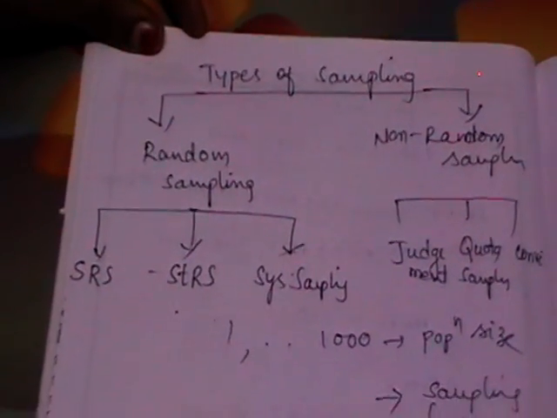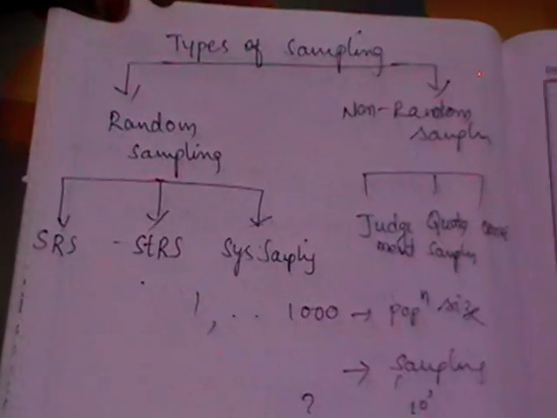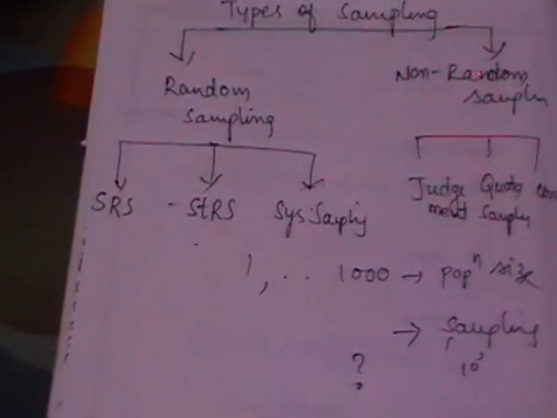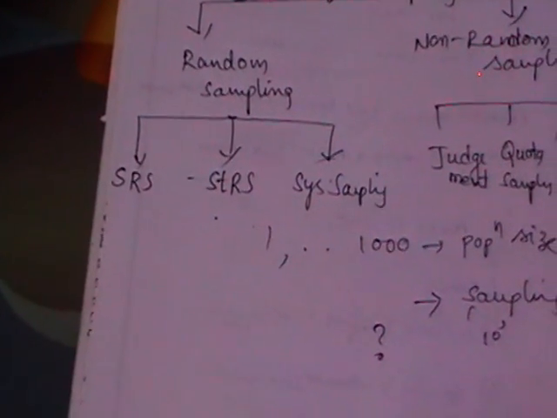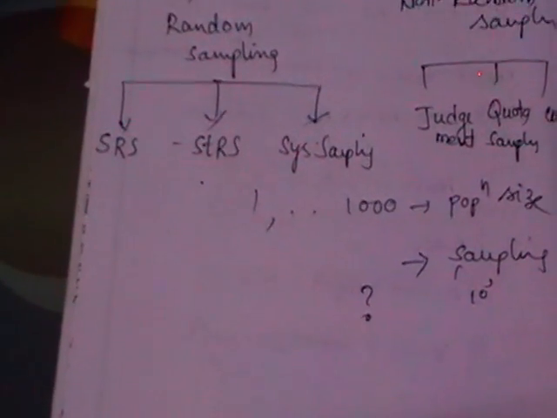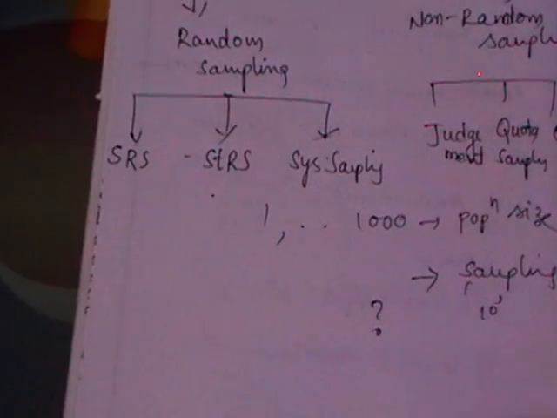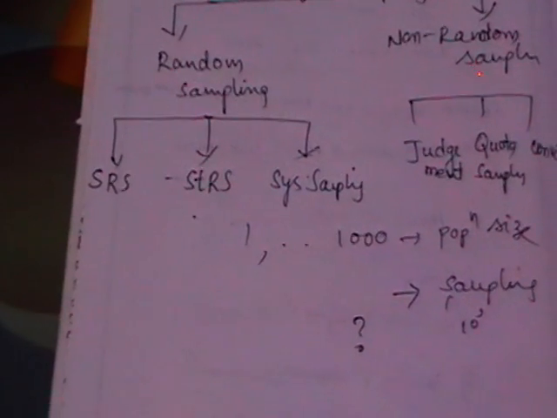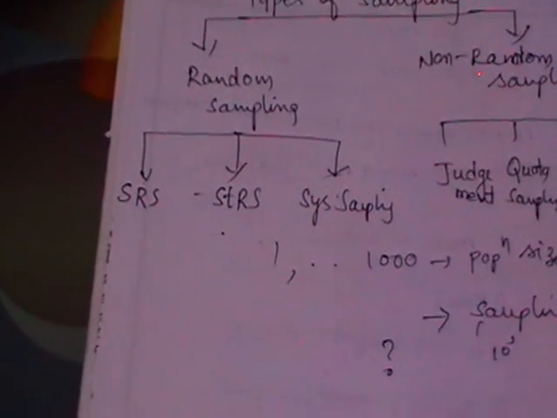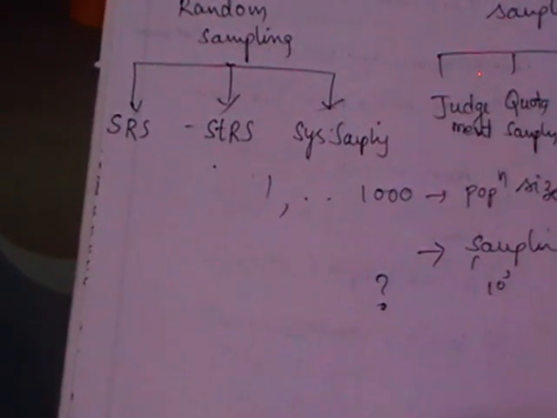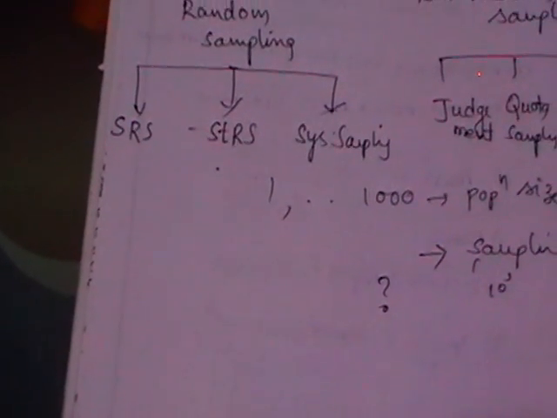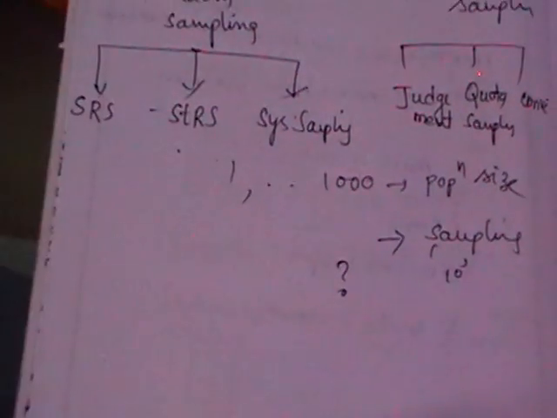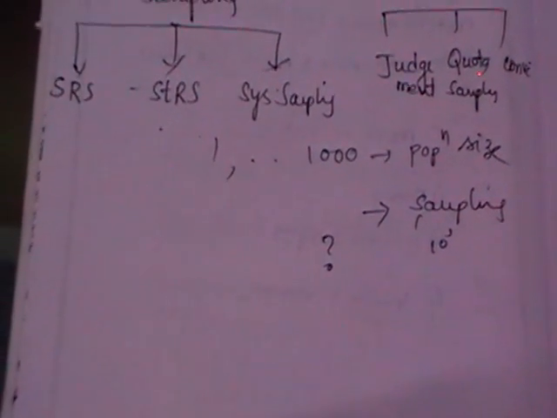What do you mean by random in general? If I say any two girls randomly from your class, that may be you or any girl from the third bench. There is no particular rule in selecting if I use the word random. Non-random techniques mean that out of 1000 units we are not picking the units randomly. There is some rule. Let us say judgment sampling.